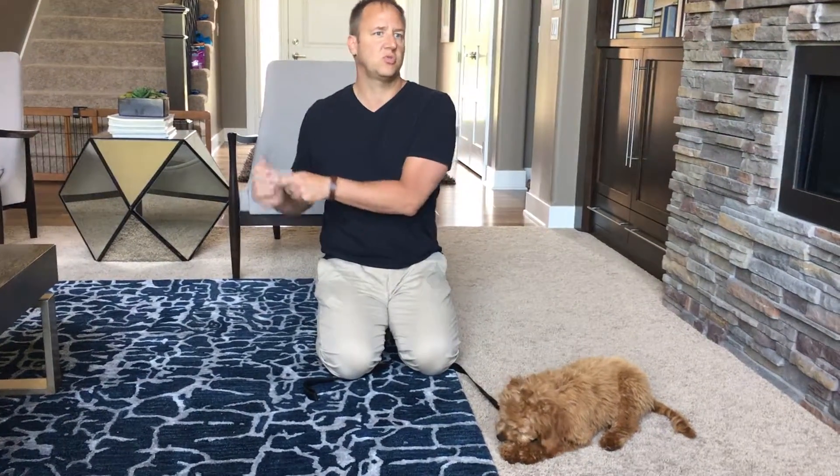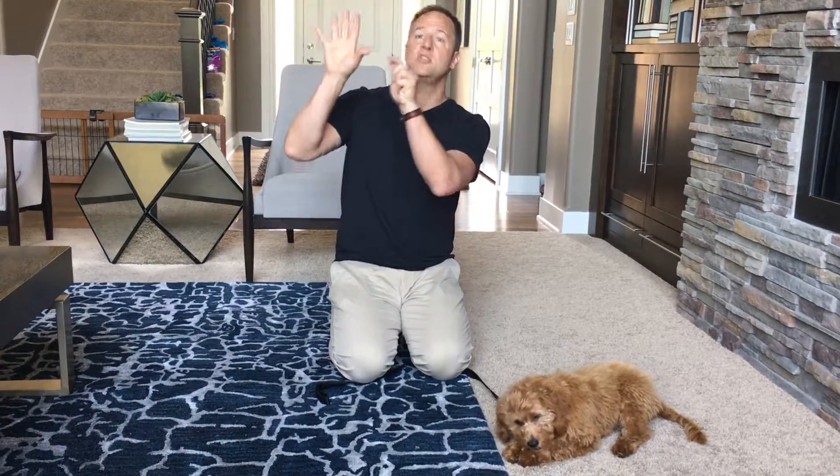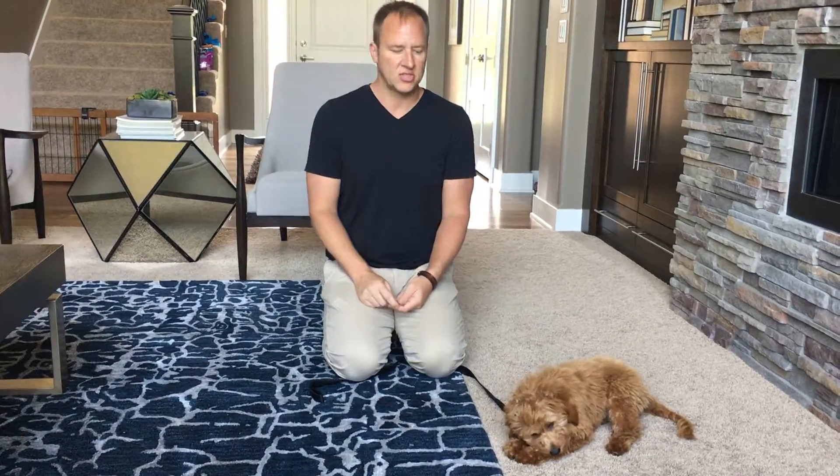In order to teach your dog to drop, you want to practice things in an easy capacity, just like we do. If we're going to swing a bat in a baseball game, we take a couple of practice swings and warm up. Teaching a dog to drop is similar — during practice you repeat the skill over and over in an easy situation to refine it, and then gradually make it more challenging.